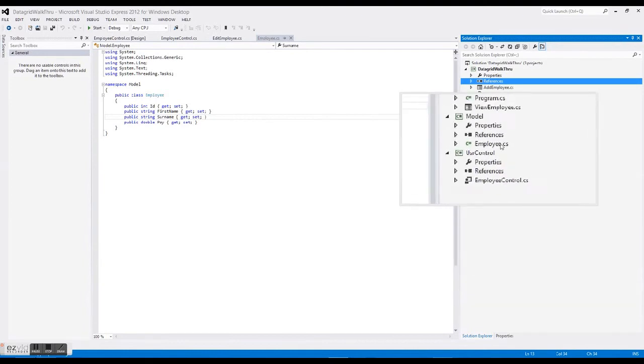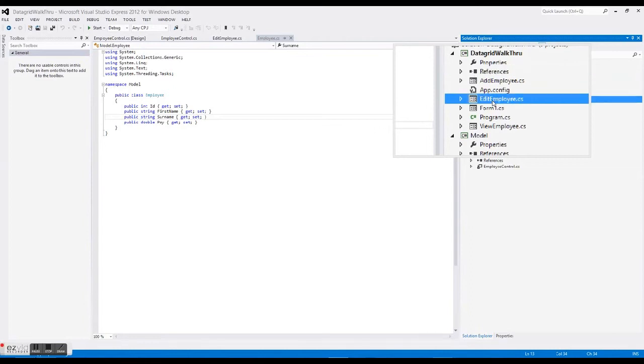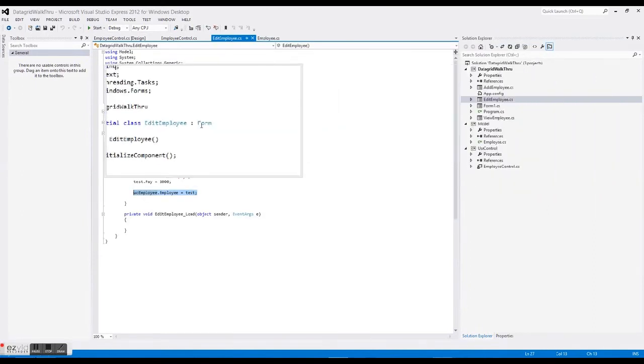So then select OK. The next thing is that we're going to mock up in our edit employee Windows form what an employee will look like. So we're going to create a temporary employee.